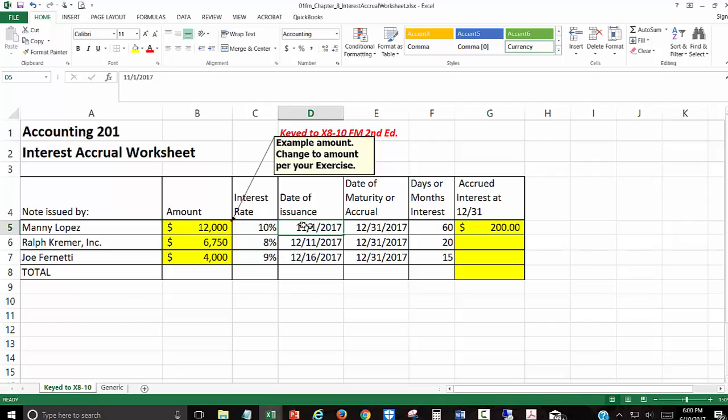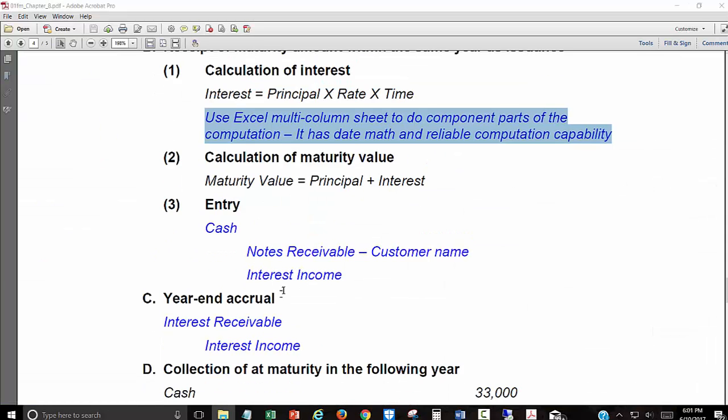however doing a little bit of date math to come up with the days that need to be accrued. So we're looking at how much interest we have earned but not yet received as of the year end on these three different notes receivable. My formula does principal times rate times the calculated time, and I copy it down, and it does that for all three notes, and then I can simply sum it up and get the grand total of my interest accrual. So the dollar amount to use then would be the amount that I calculated there, debit interest receivable and credit interest income.